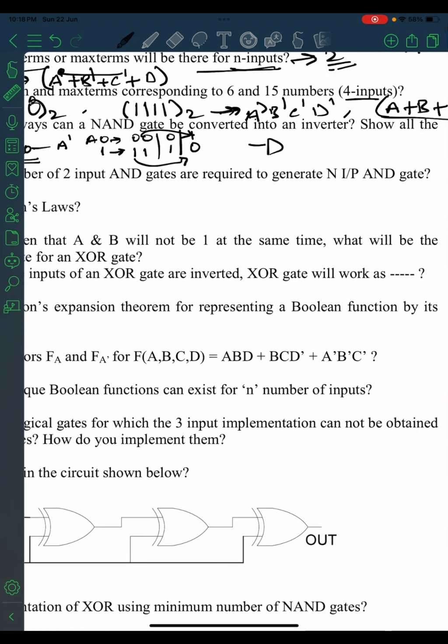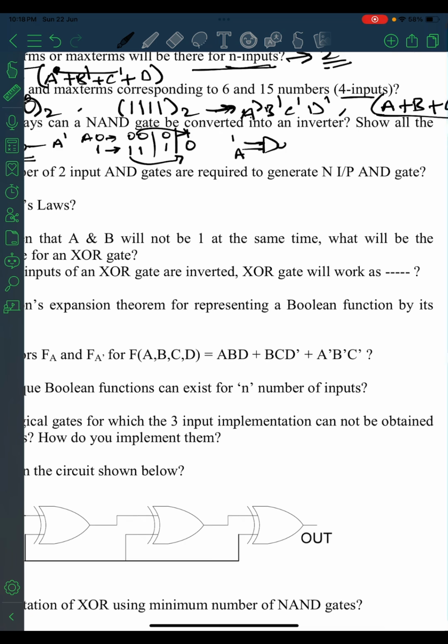You can also give 1 to one input and the logic to the other input. If this is A and this is 1, we only need to consider these cases. If it is 0 and 1, for the AND the output will be 0, and for the NAND the output will be 1.